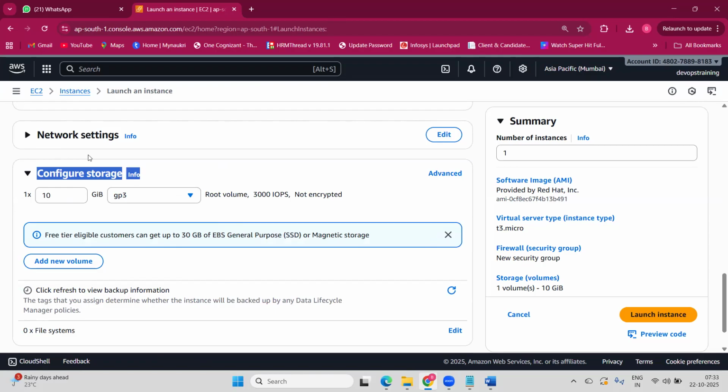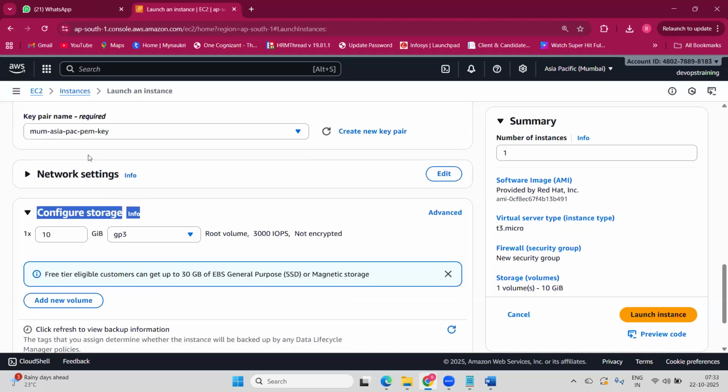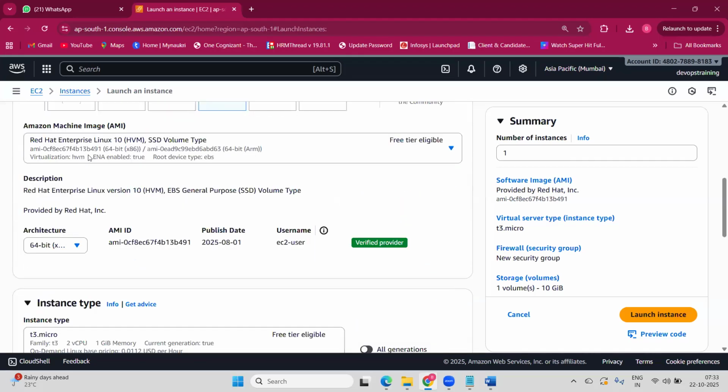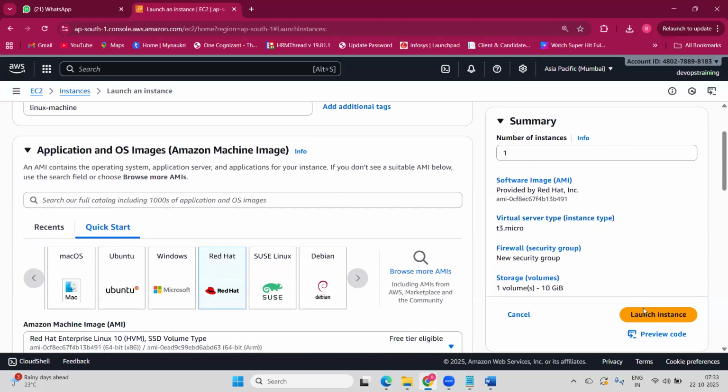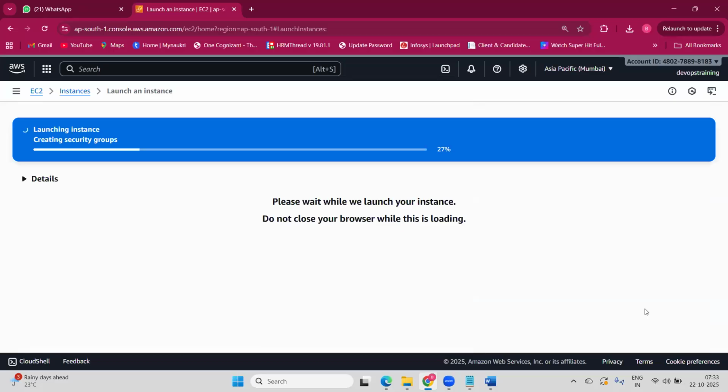Again, these are concepts we will be learning in AWS. So now you can see the summary here on the right side. Click on launch instance and wait for the machine to come up.